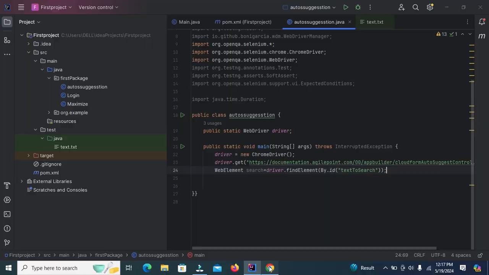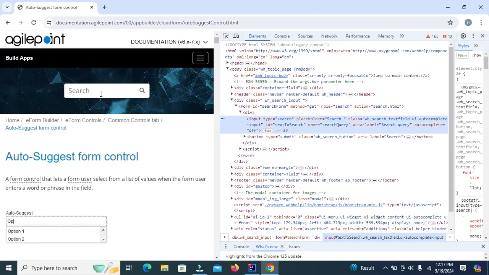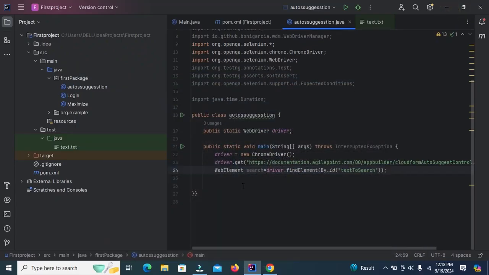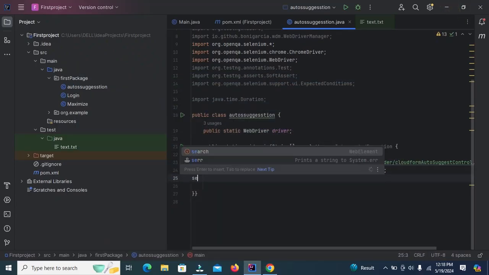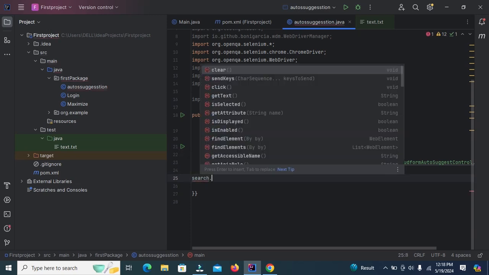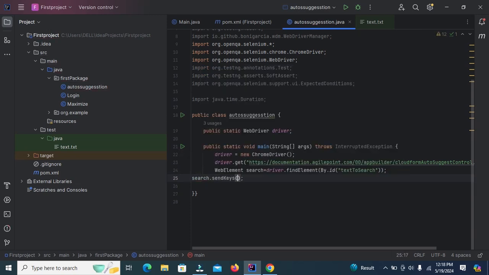After locating this element, we will type on this search bar: search dot sendKeys. In sendKeys, enter the search entities. Let's run this script.